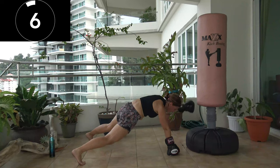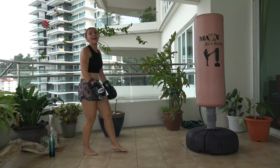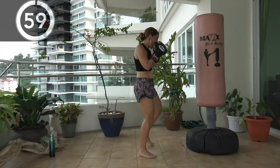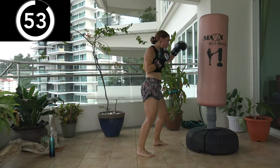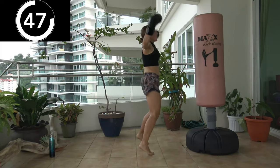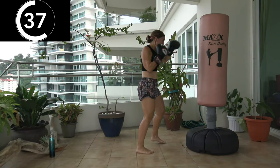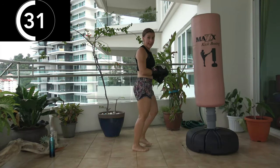Strong. Hands, stand up. Okay, exercise number three. Jab, cross, jab, cross. Four, jumping jacks. You don't have to hit hard. Hit that. One, two, three, four. And then jumping jacks. Keep going. Left leg in front, right leg in front, doesn't matter.